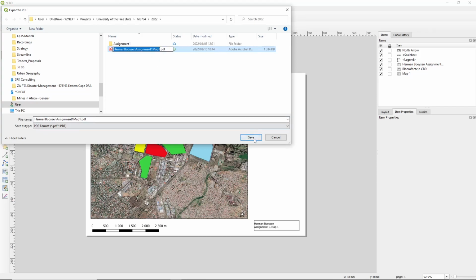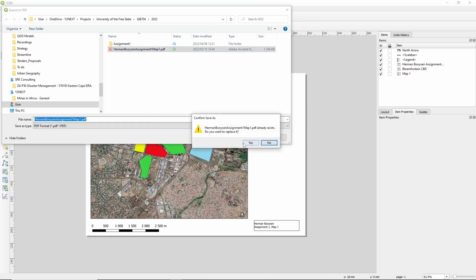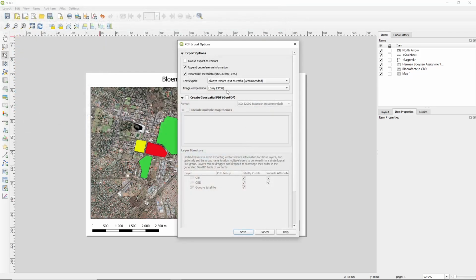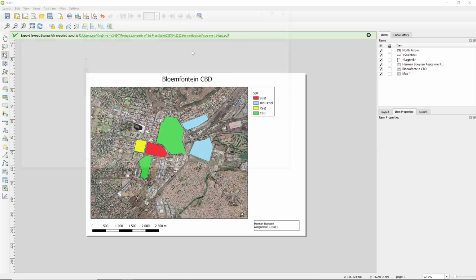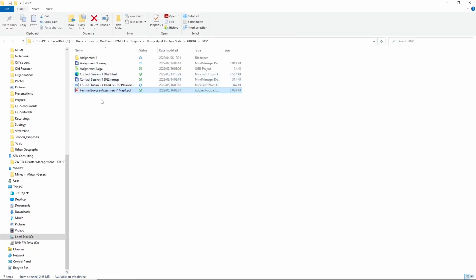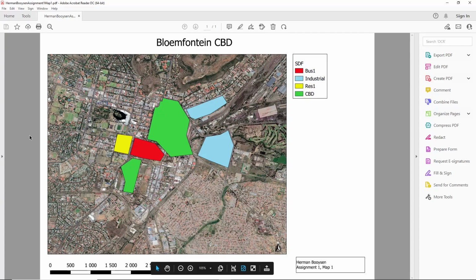So I just click on it, going to replace it. That is fine. I say save. And there's my PDF. I can click on it just to check if everything is okay. So this is my PDF map, and now you can upload that to Blackboard.